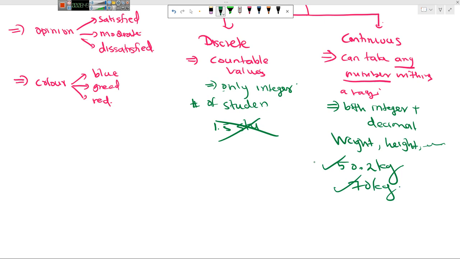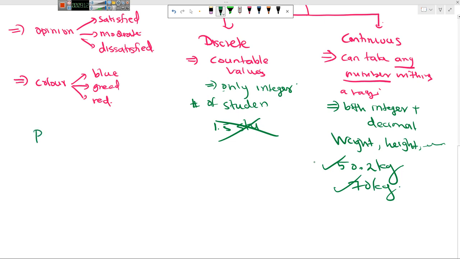So using these types of data, we can draw conclusions, we can make predictions about what will happen in future, and we can come up with informed decisions as well, right? And these types of data are used in a lot of fields like science, business and technology as well, right? So what is the purpose of collecting and analyzing data?